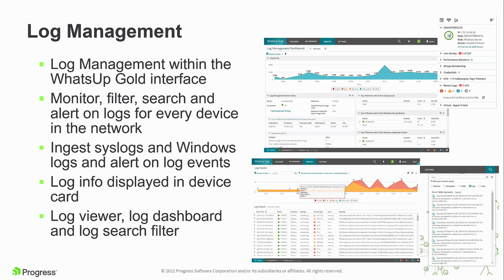There's suddenly a lot of logs on a device that only generated fewer in the past. We can set up an alert on that. And it's very, very easy for users to either look at those logs, see those errors. Remember, I mentioned there'll be a little dot on the icon if something's wrong, the log error, on this device card on the upper right. I'm not sure if anyone can see my mouse, but this device card here on the upper right, that's showing what's going on in your device.